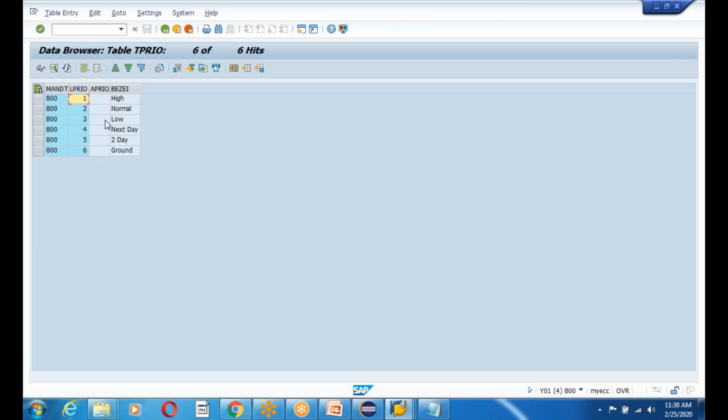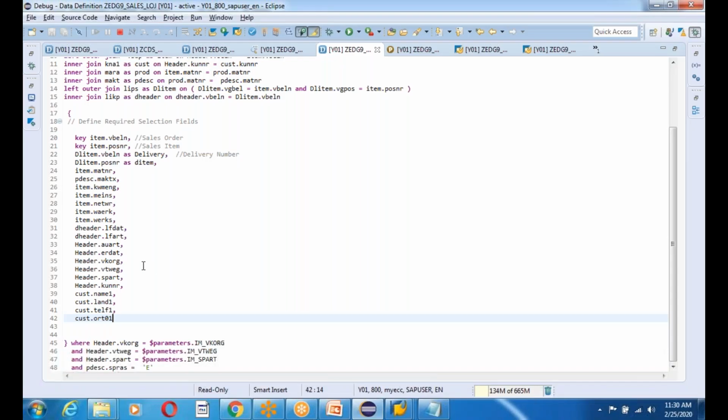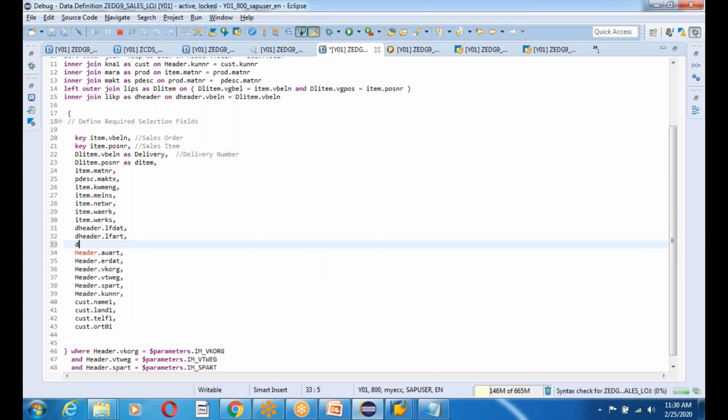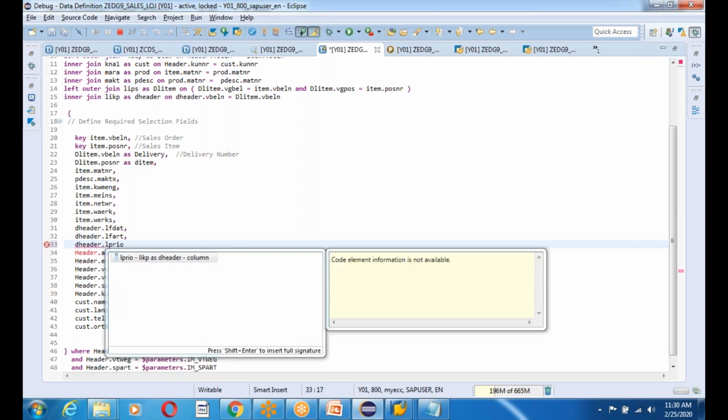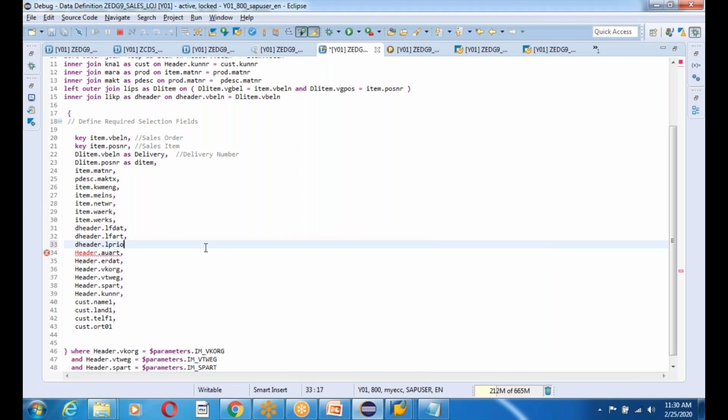So if it is 1 or 2 or 3 or 4 or 5 or 6, first I will put this field into my report. Okay, what is the field? LPRIO, which is there in the delivery header. We have dhead dot LPRIO. So this is my field, guys.